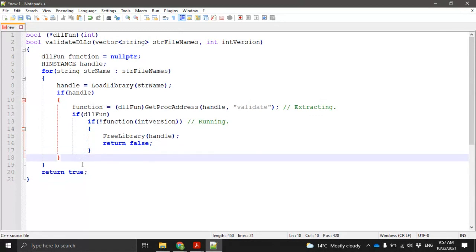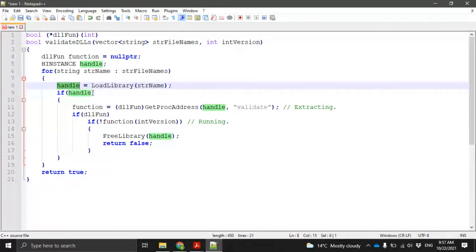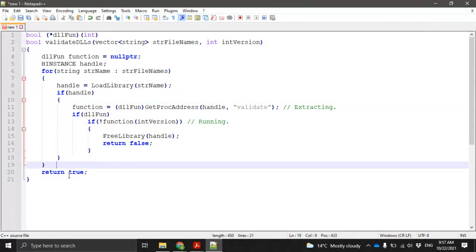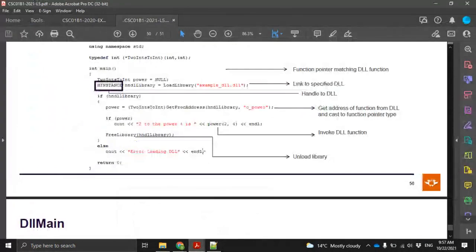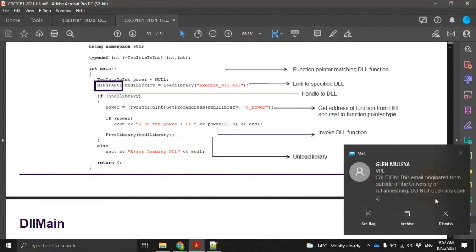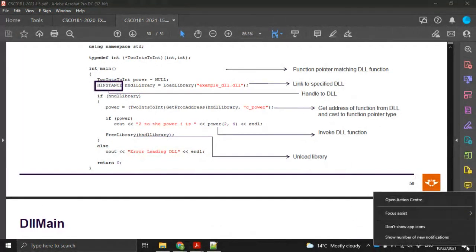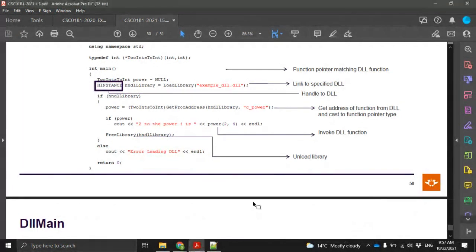We would move on and load another library, and if we're done, we would get to the end of the loop and return true, and everything would still be fine. Okay, that looks fine. Let's do that.